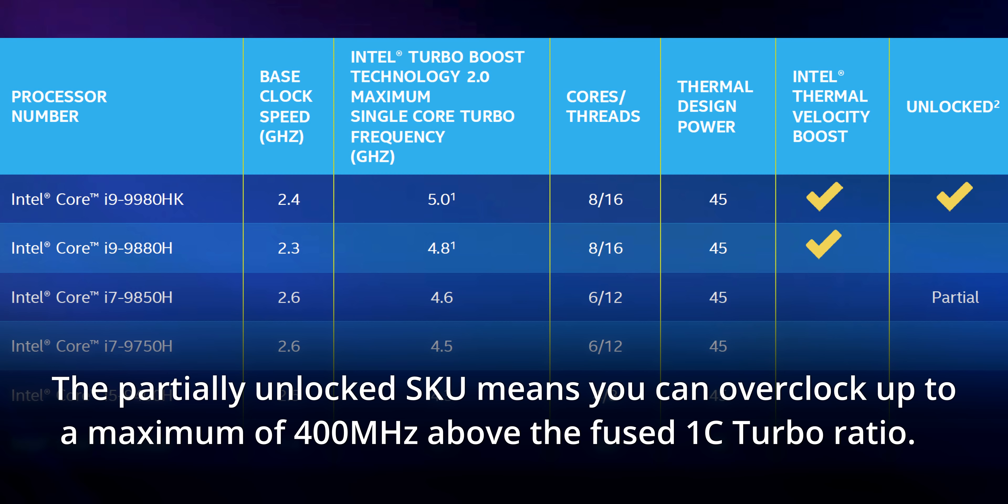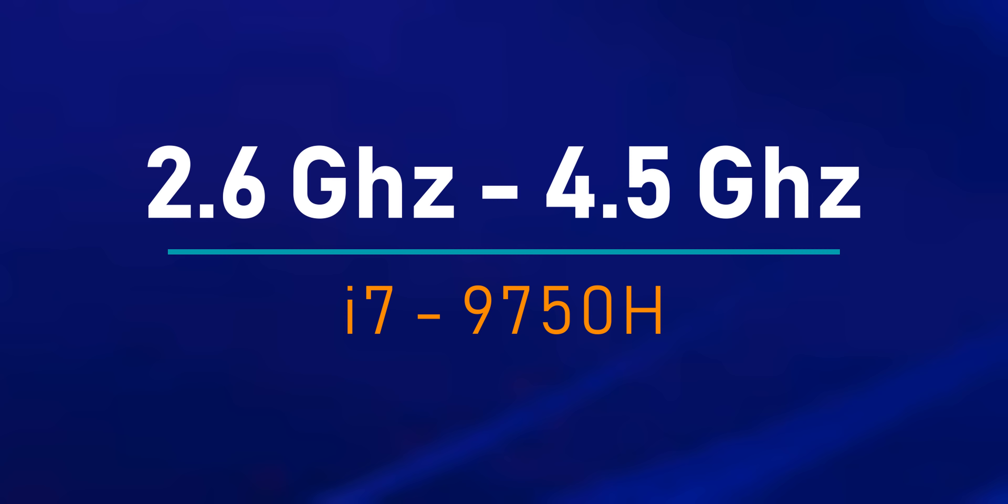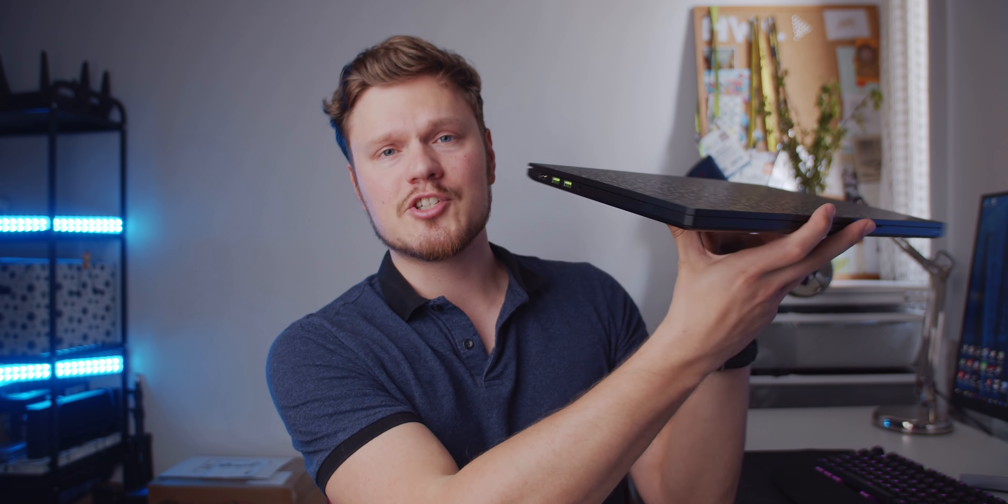I'm really excited to see the performance of the 9750H, because the 8750H — the previous generation — is found in so many notebooks and is practically the mainstream gaming processor. The 8750H runs at 2.2 to 4.1GHz, whereas the new 9750H is 2.6 to 4.5GHz — much higher base clock and a nicer boost too. It's still a 45W TDP part, but my concern is that notebook manufacturers right now are not able to cool the CPUs efficiently to maintain consistent boost clock speeds. For example, this Razer Blade 15 — super thin — the 8750H in here only boosts to 2.8GHz under gaming load. Imagine the 9750H in there, which is supposed to boost up to 4.5GHz — there's no way.